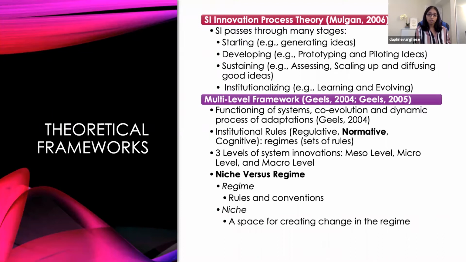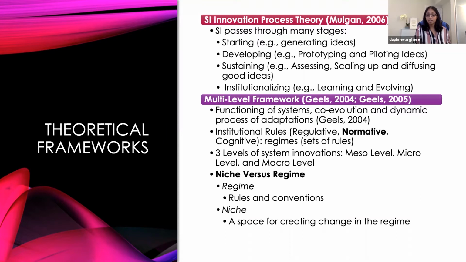There are two theoretical frameworks that are very important to the research question. These include SI process theory and the multi-level framework. The first part of the research question asks how SI initiatives operate during their stages of development within the institutional regime. These two frameworks help to frame the goal of answering this research question.